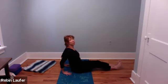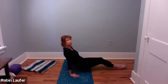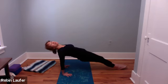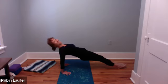Now, another thing I just want to point out, if my hands are not in the right position, I want my wrists under my shoulders. Sometimes people have their hands too close and they can't get up, or they're too far back and they have no support. And that's what I meant by keeping in alignment. So if you're not happy when you come up, come back down and go up again, okay? So I want you to try that twice on your own, or you could do this, whatever you choose, okay? But notice, you want to find when you come up, when you're in alignment, you can stay in a pose forever. When you're not, it's impossible.